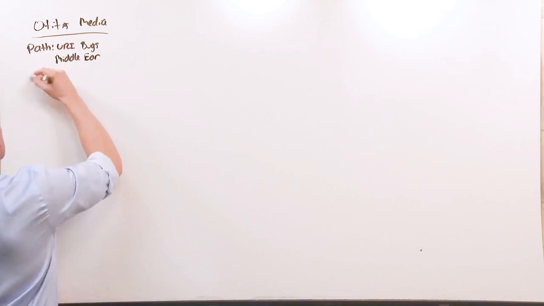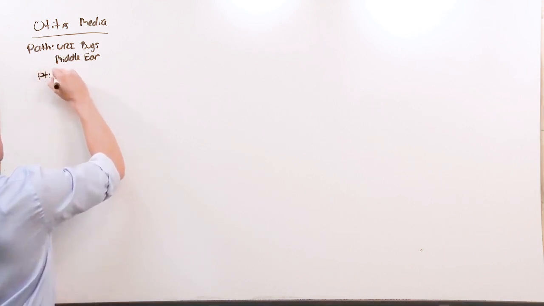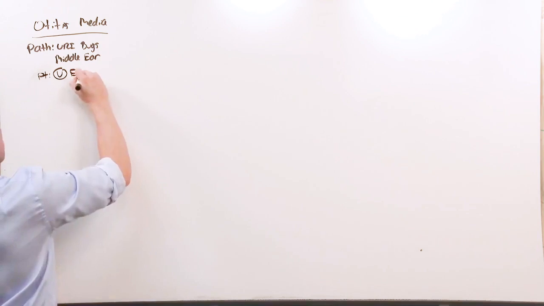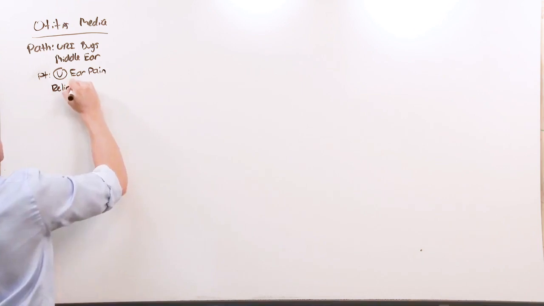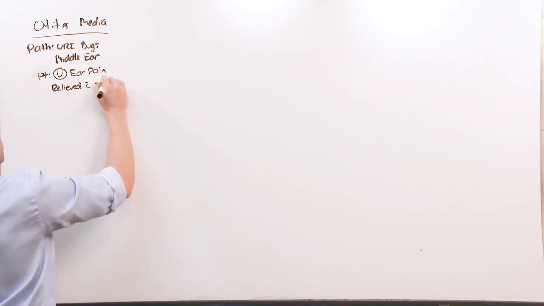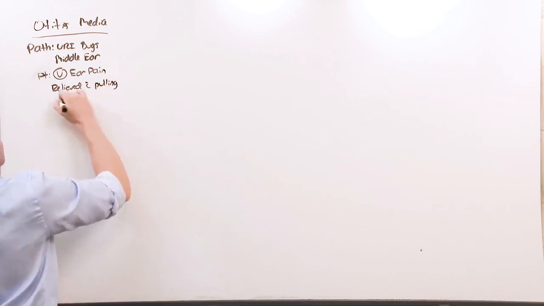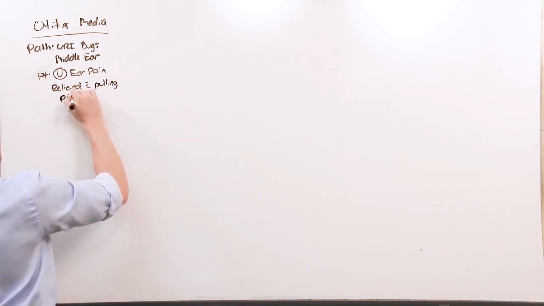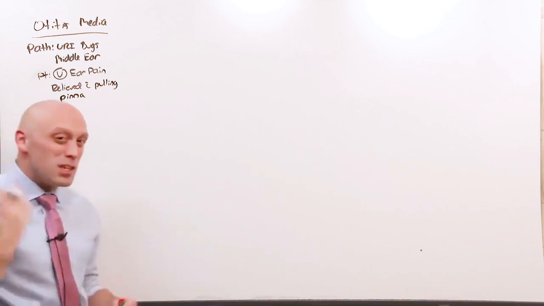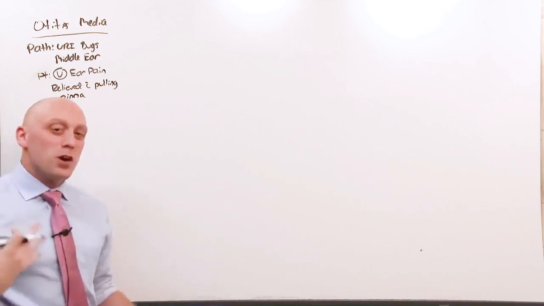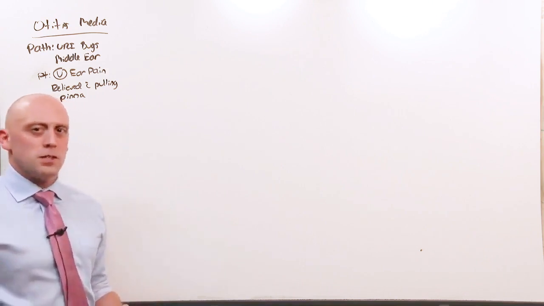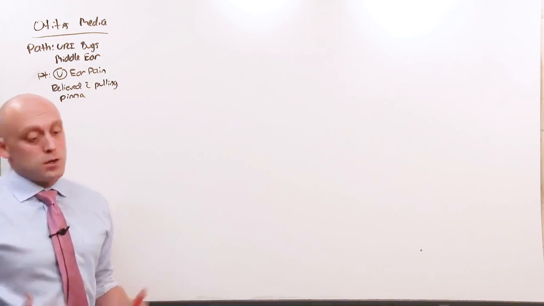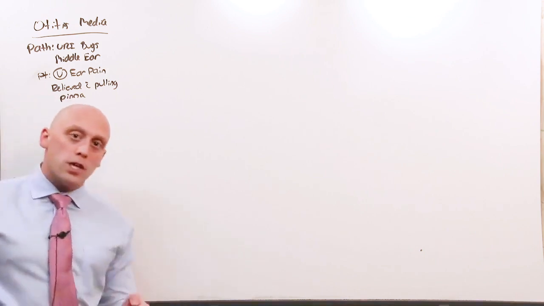The patient is going to present with a painful ear. It is a unilateral ear pain. And that pain is going to be relieved with pulling of the pinna. You're going to see why that is relevant in just a moment. So it's going to be a kid whose ear hurts, they're tugging on their ear, trying to get relief of that sensation, and it doesn't come. But pulling on the ear doesn't make it hurt any more. You say, okay, there's a problem with the ear, so I'm going to look in.